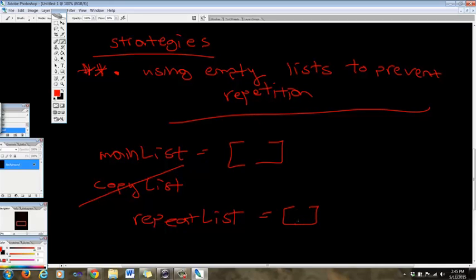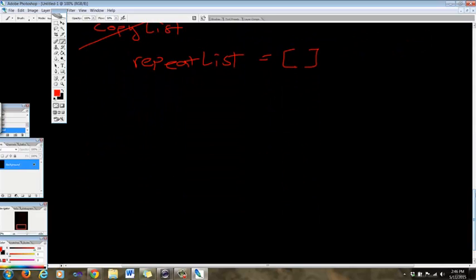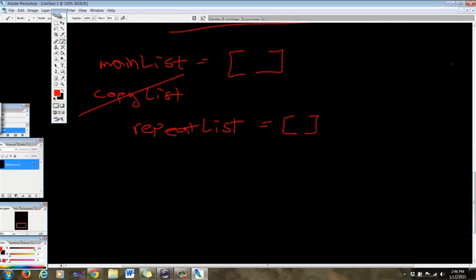What this allows us to do now, okay, I just want to neaten this up for regular purposes. Repeat list equals that. We have main list, we have repeat list. So we're assuming we have all these lines in here. We only want to capture in repeat list the lines that are repeated, right? So anytime we're looking for certain repeat lines, we would store them here. What we would do then is this main list here would be like our clean list.